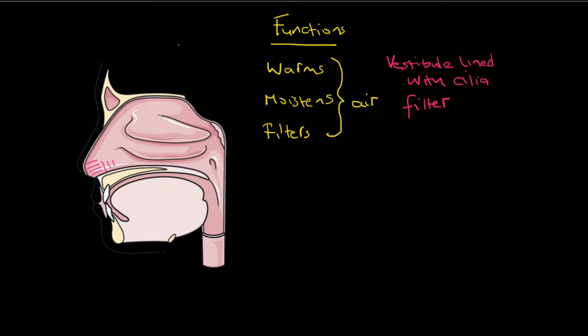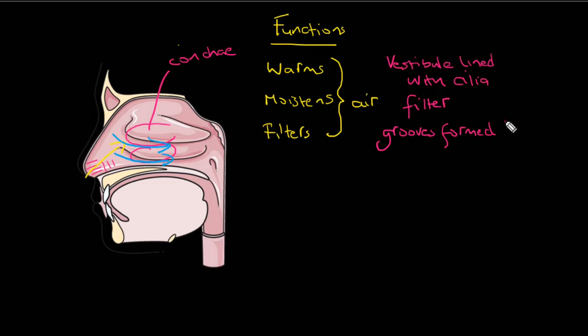Air then passes from here into the upper nasal cavity. And from this, three projections extend outwards, and these are called nasal conchae. You can see them on this diagram here. This is one, this is two, and there's three of these in total. These are known as the nasal conchae, which create a series of groove-like passages. You can see here these grooves that it creates inside the nose. And these also have a lining of mucus.